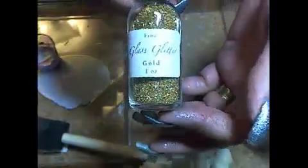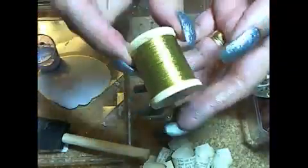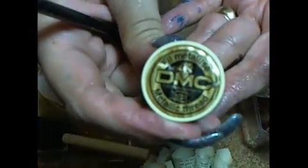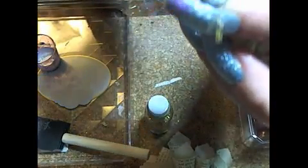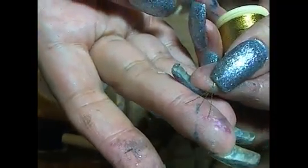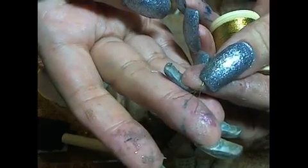Isn't it lovely? This is from alteredpages.com. It is German glass glitter. Yum, yum. I'm going to make my string with this. This is DMC metallic thread. This is one of my favorite things. I usually buy about two of these a year. It frays really nicely, so I don't recommend using it for some things. You have to put a knot there if you don't want it to fray. A knot is important.